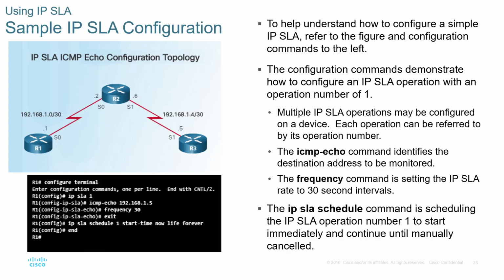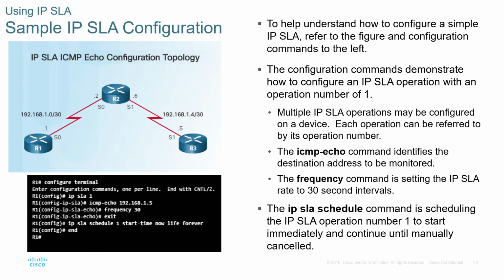This is an example of an IP SLA configuration. We have IP SLA 1, which is just basically specifying what are the tests that will be executed in instance 1 of the IP SLA. In this case, we have an ICMP echo, which is just basically a test where router 1 will try to ping router 3's interface once in a while. The frequency is every 30 seconds, so router 1 will automatically execute a ping test to the interface of router 3, which is connected to router 2.